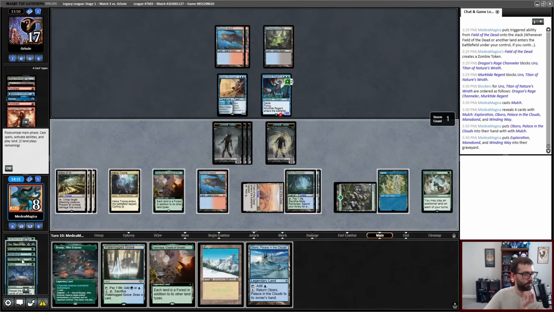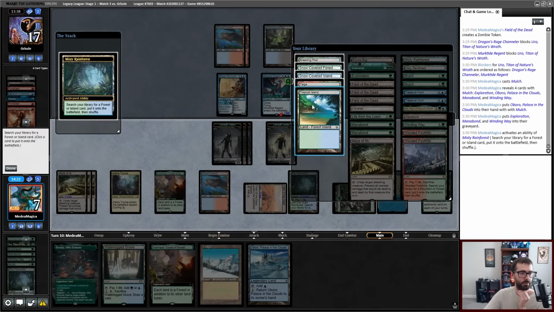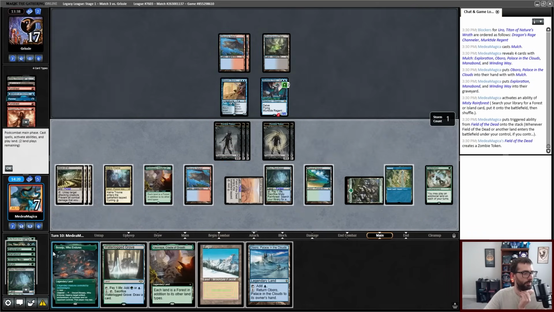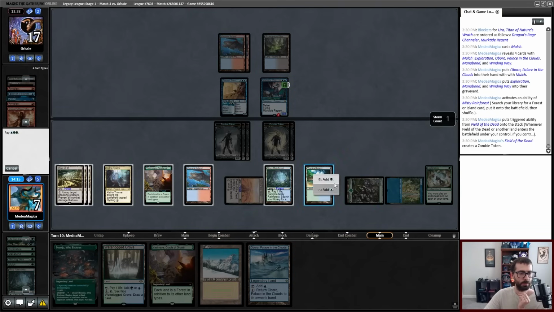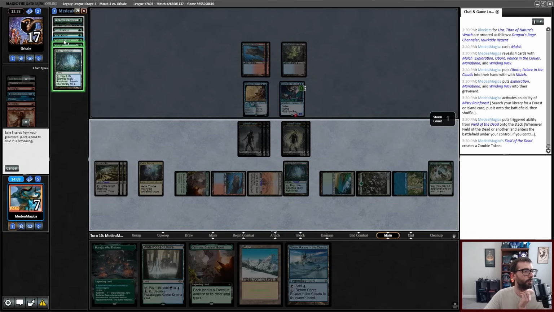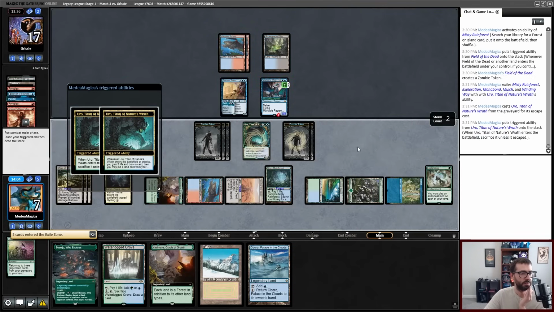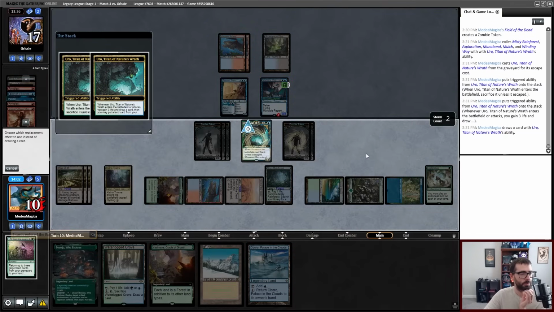1, 2, 3, 4, 5. I can just Uro again already. Let's fetch once. Got a drop. Now I don't have to get rid of my Life from the Loam. Blue. Blue. Green. Green. 1, 2, 3, 4, 5. Reattempt Uro. This is gross.